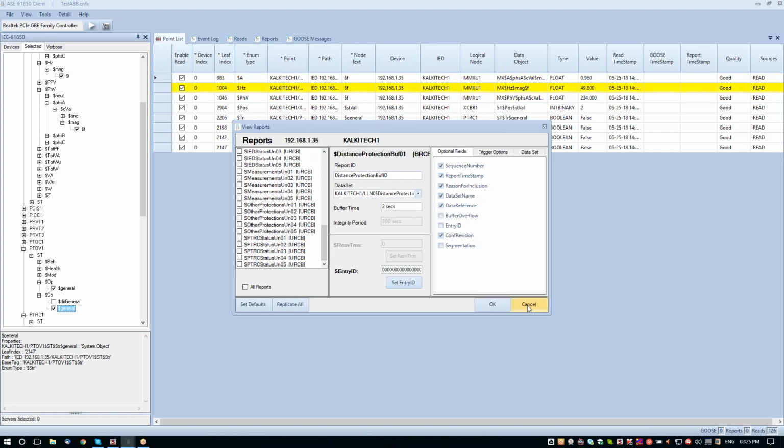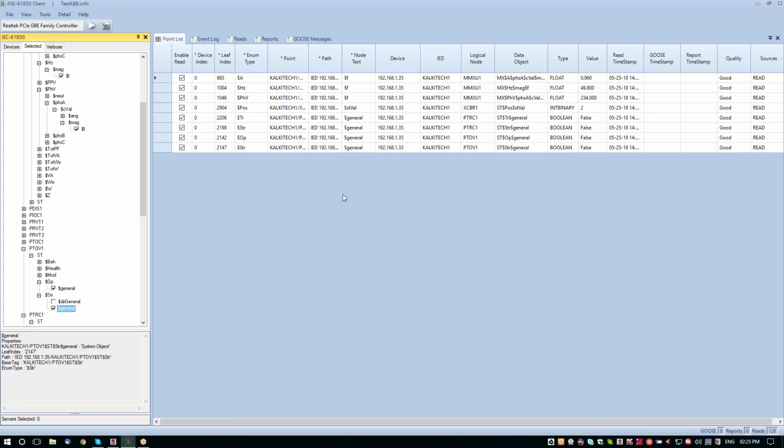To verify that data is fetched through reports, we might have to disable the polling in the tool, and for that there is a column which allows selecting between polling and non-polling of a data point.